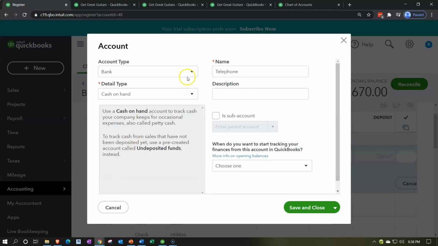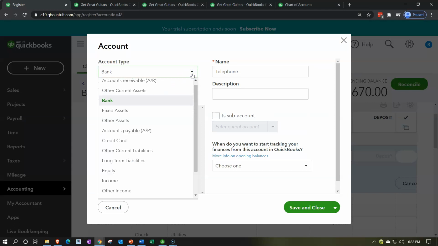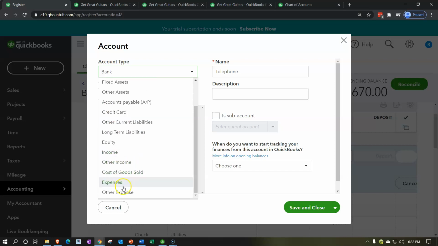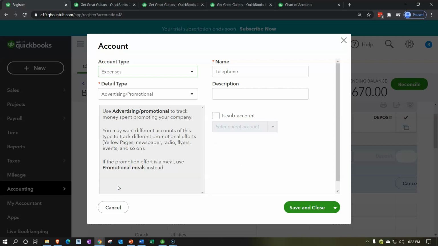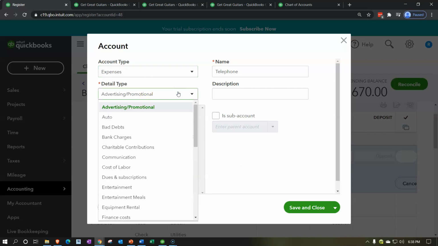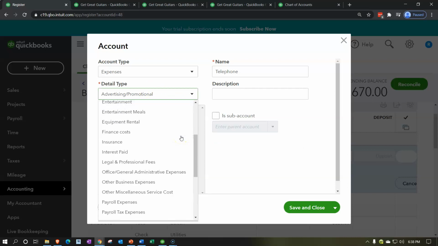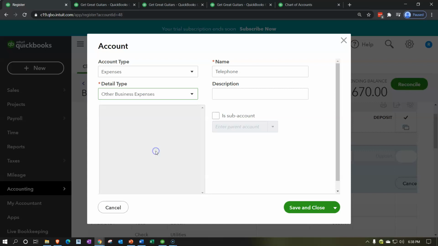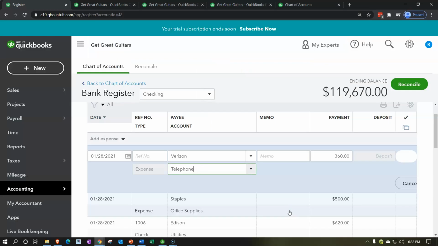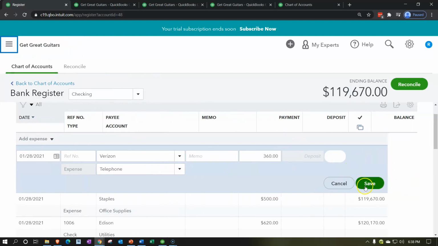It's an interesting area. We're going to make this an expense here. We're going to add an account. It's going to be an expense type of account. So where is the expense? There it is, at the bottom. It's in order. That makes sense. So it's going to be an expense type of account, and I'll just call it other business expenses. That's fine. It's telephone. That's the one. Let's save it. Let's close it. And that looks good. And let's close the hamburger so I can see the save button. There's the save button, so I can save it.